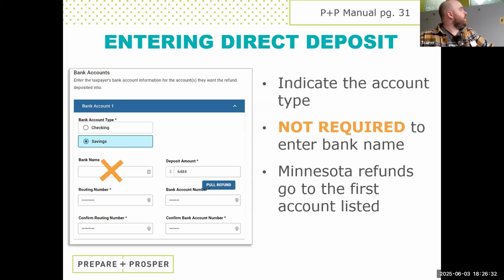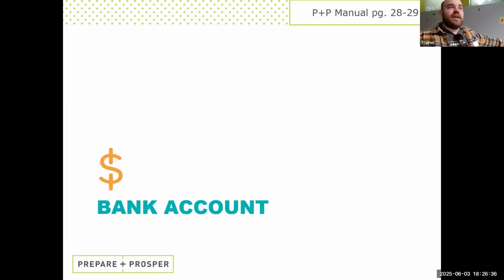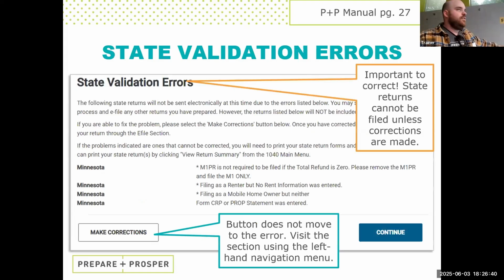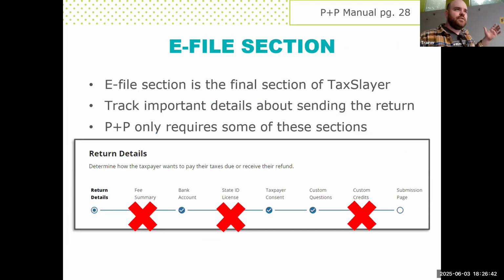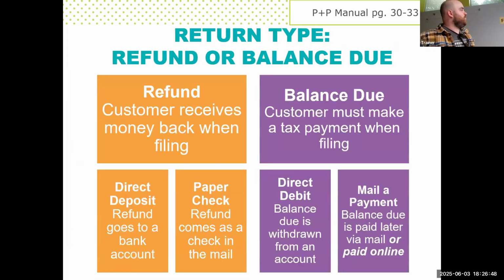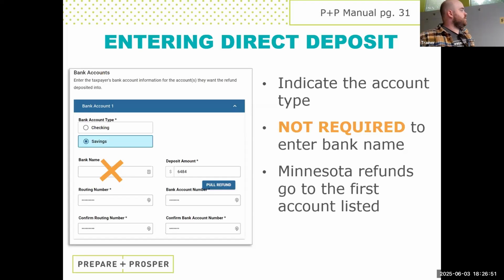All right, entering direct deposit. So now we've moved on to the next tab, right? So if we remember back from here, I don't know if you can all get it up in the text layer? Okay, folks can see this pretty well. Great. All right, so we're going to move on to the bank account.